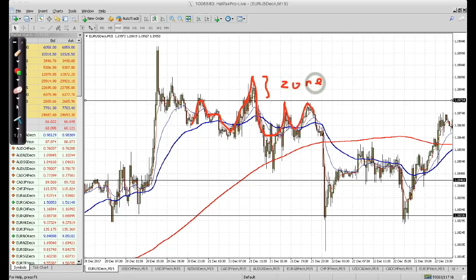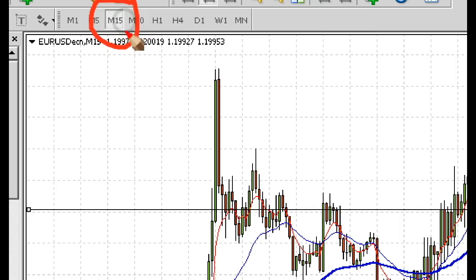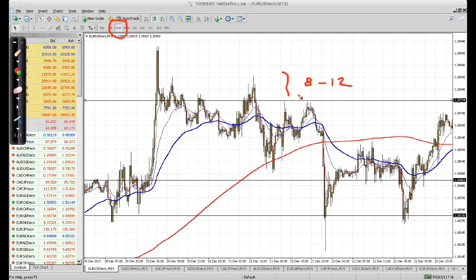Okay, so as it went up, you may say, hey, I'm going to put a stop loss above that. It hits your stop loss and it goes down. Okay, so again, there's a certain buffer zone you have to be careful about. It can go beyond that zone. Now, again, I mentioned roughly how much buffer do you give? You give about 8 to 12 pips for 15-minute candle time frames. Okay. Now you may say, why 8 to 12 pips?